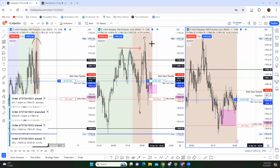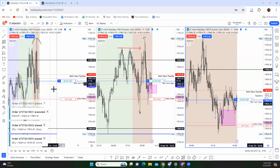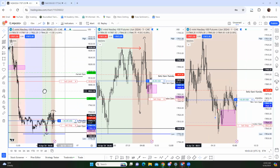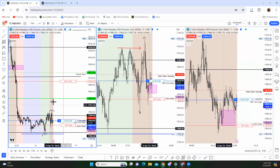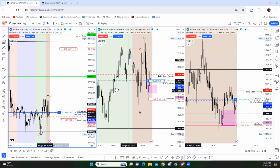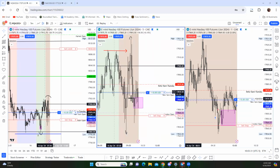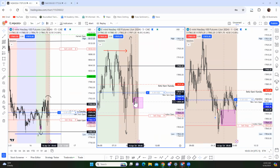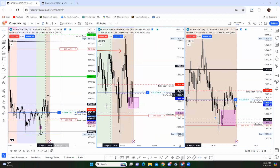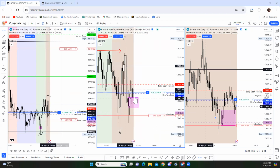I do like how it looks to get to the highs from this area, right? And so if we can push up into even 18K, I'd probably settle for today if this trade can go. But definitely I could have positioned more. I just have that fear of missing out feeling right now. So maybe that'll end up playing out not so great for me, but a little bit better.